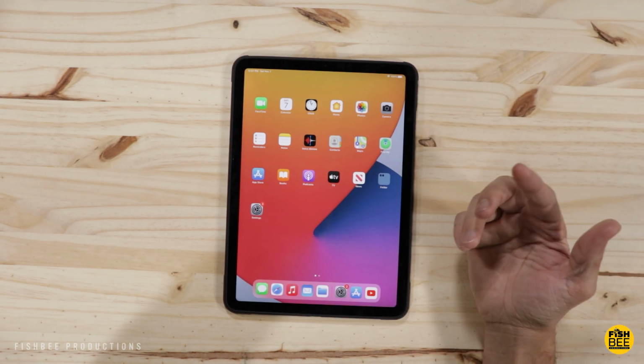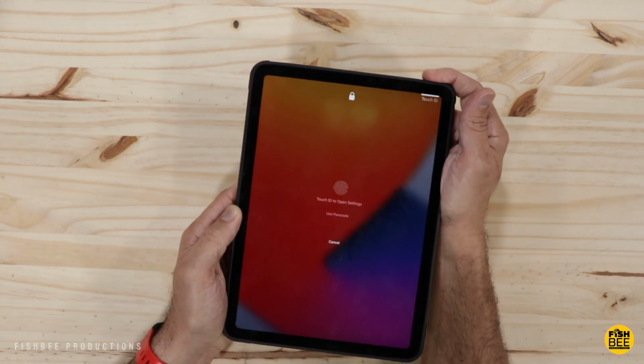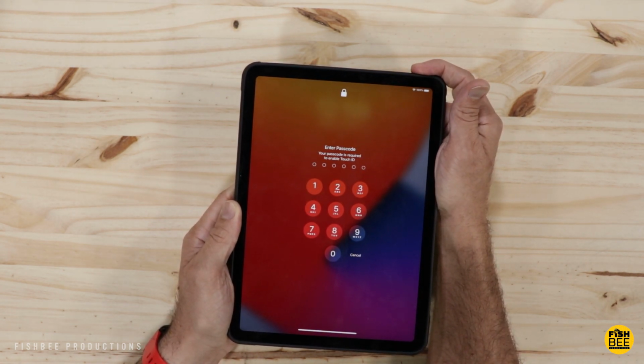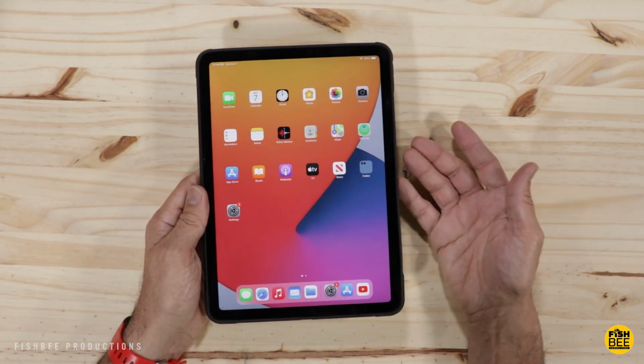Now the first case up is by Moco, and this is a super slim case. It's a flexible TPU shell. The only downside of this case is when you try to use the Touch ID on the power button, it doesn't really work that good. So I don't know if the case is just covering up too much of the power button or what, but that's just something to keep in mind if you're wanting this case.